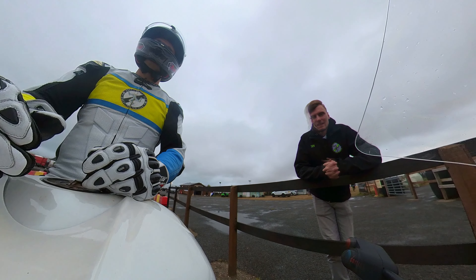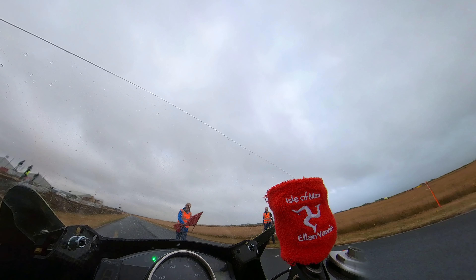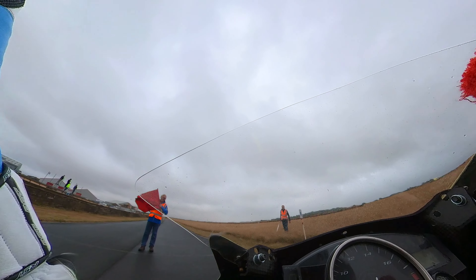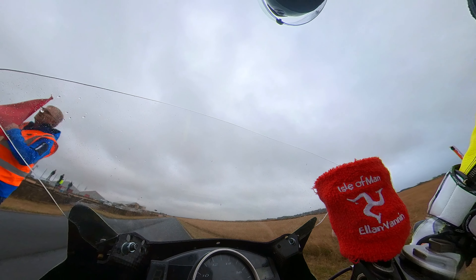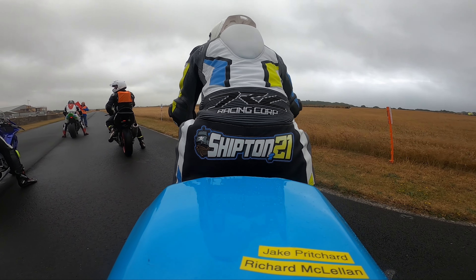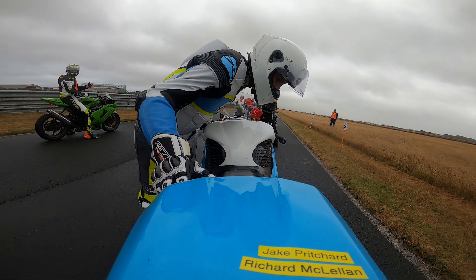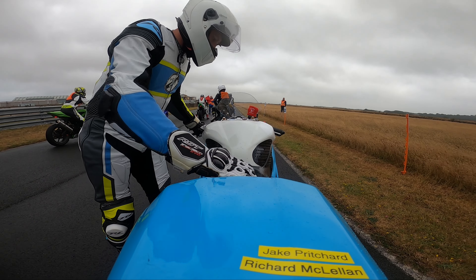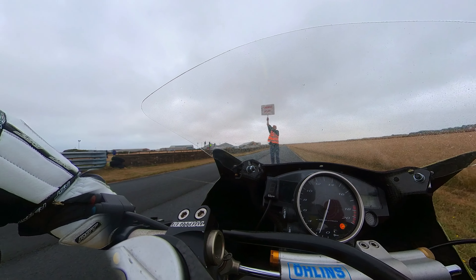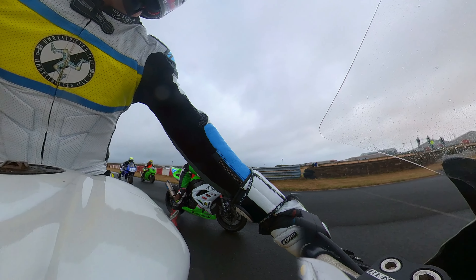Not to worry though — a little bit of waddling and pushing around, we managed to find out where we were meant to be. So here we are, now we've figured out where we're meant to be, it's a case of engaged gear, watch the lights, and just get ready to see this insane launch from Taylor. He really hit Mach 10, flying up from seventh position. It's just insane — watch.